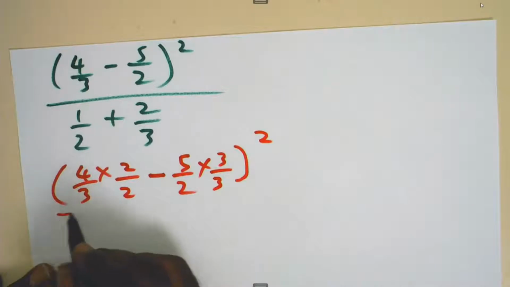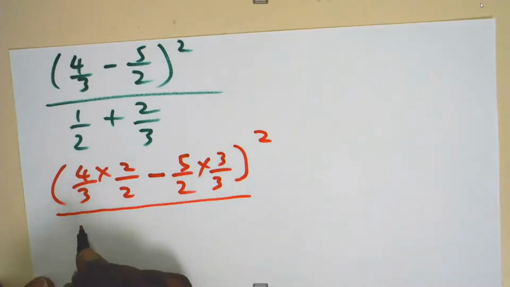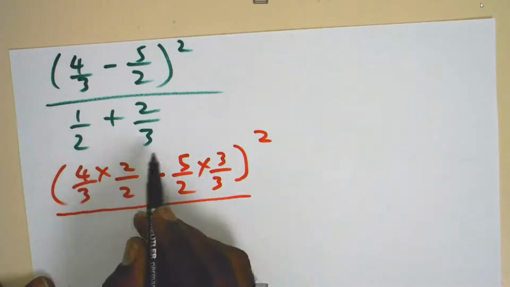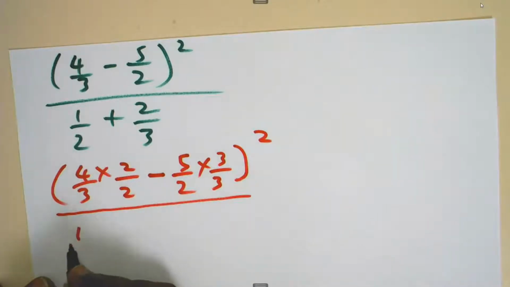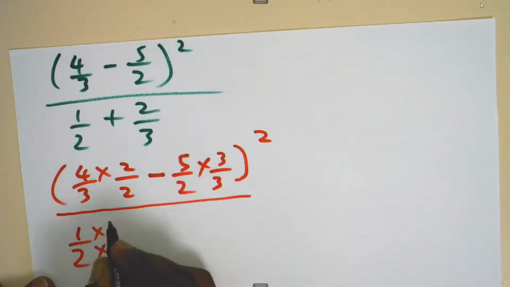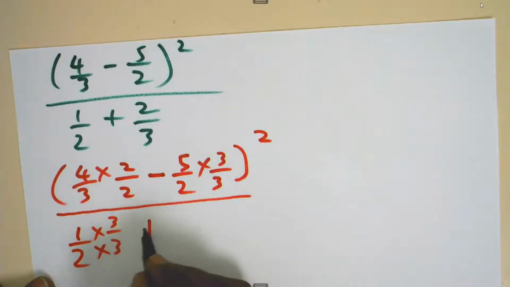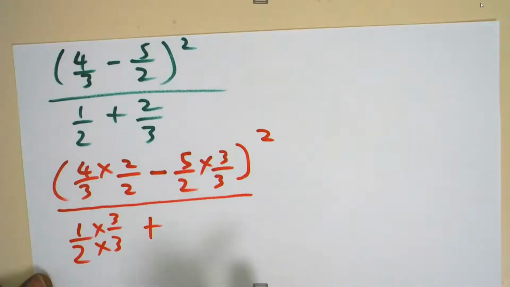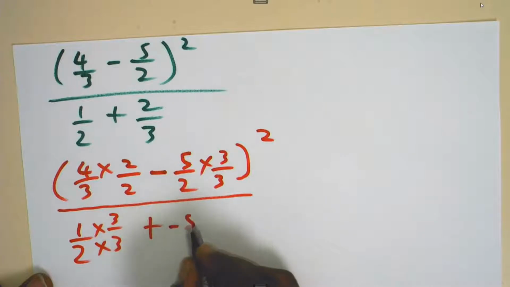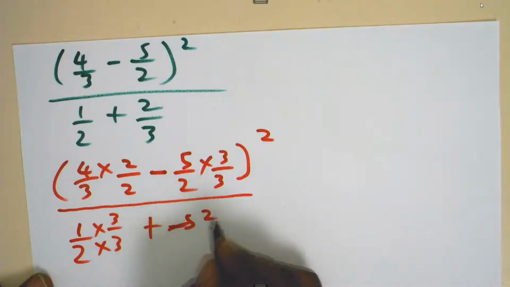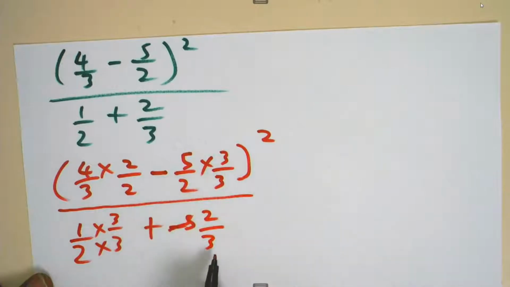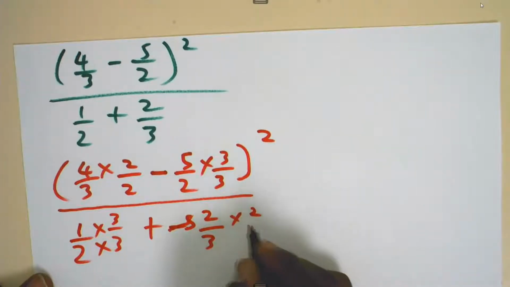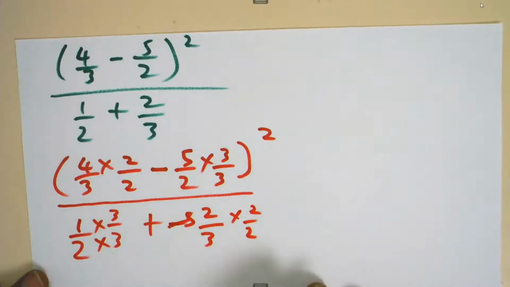All squared over. Again, let's work at this one. It's also 2 and 3, which is a 6. But to make this 6, multiply by 3 to give you a 6. But remember, 3 over 3 means 1. Same thing here, minus 2/3. We want to make this a 6, therefore we multiply top and bottom by 2. Remember what it means. It means a 1.